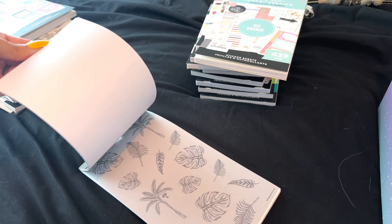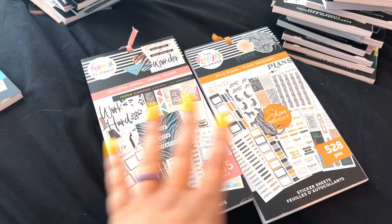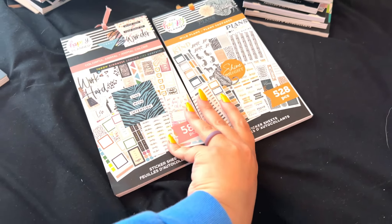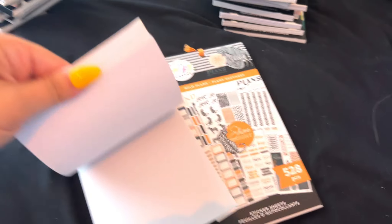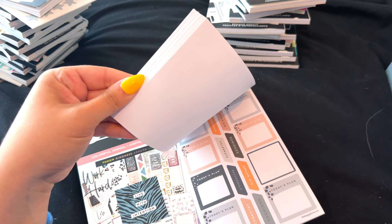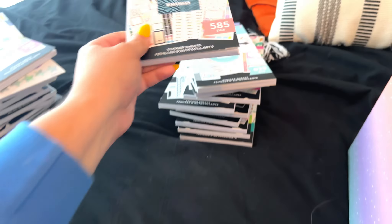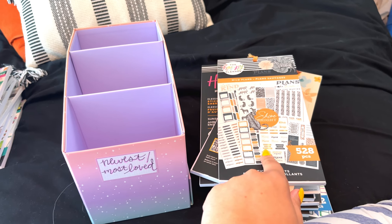Let me compare the two Wild ones side by side. As you can see, two completely different color palettes: this one is more nature, rustic, neutrals, and then this one is more fun and pastel-y. I definitely think I like this one better, so we're going to keep this one and still think about that other one. All right, we're empty! Let's put these back in the bin and then we'll tackle the maybe pile.